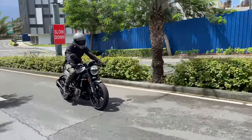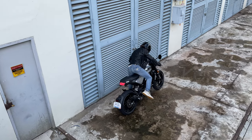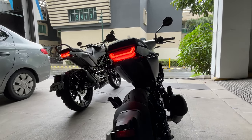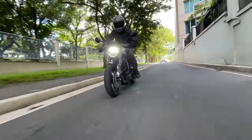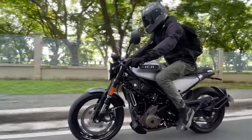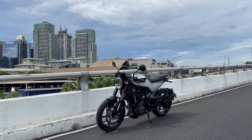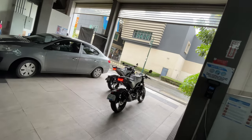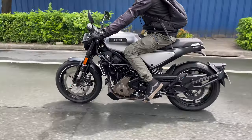Just like any other bike, this Vitpilen has its pros and cons. Obviously this bike looks extremely good and is even rarer or less common than the Svartpilen, so there's no doubt that you'll definitely stand out in a sea of bikes that all look the same. Sadly, just like any other bike, there are definitely some cons as well. Other than riding comfort, this bike sadly cannot go off-road compared to its Svartpilen counterpart. And also, this bike is not really meant to carry a pillion or a backride — I mean it can, but it's not really meant for it because of its aggressive stance. And if I were to change one thing about this bike, it would probably be the side mirrors — I'd most likely put bar ends on it like what I did with my Svartpilen.